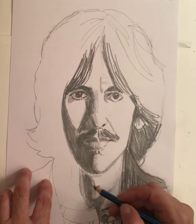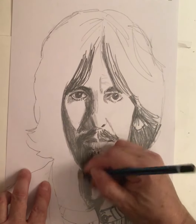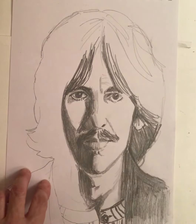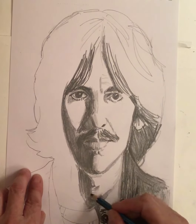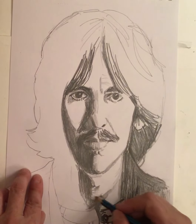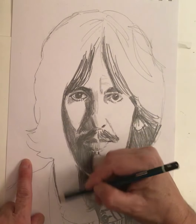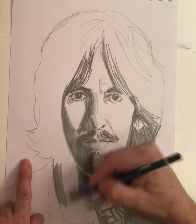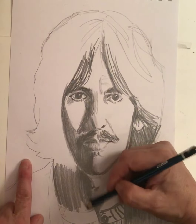So this is kind of his Adam's apple right here. We're gonna try and get. And this is all gonna be dark, because it's all in darkness.